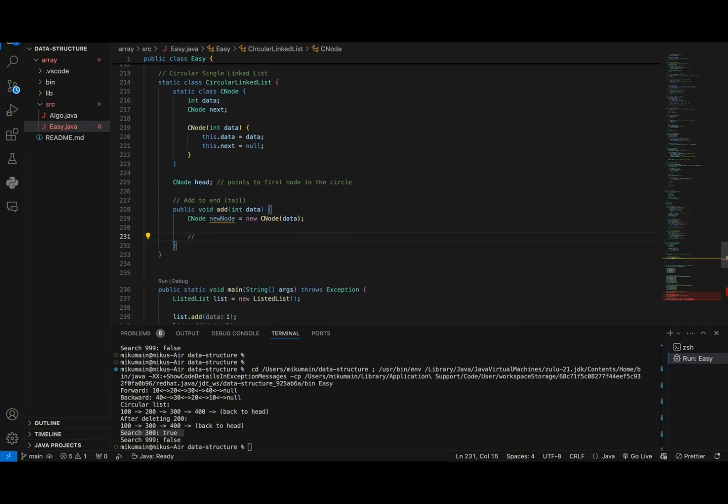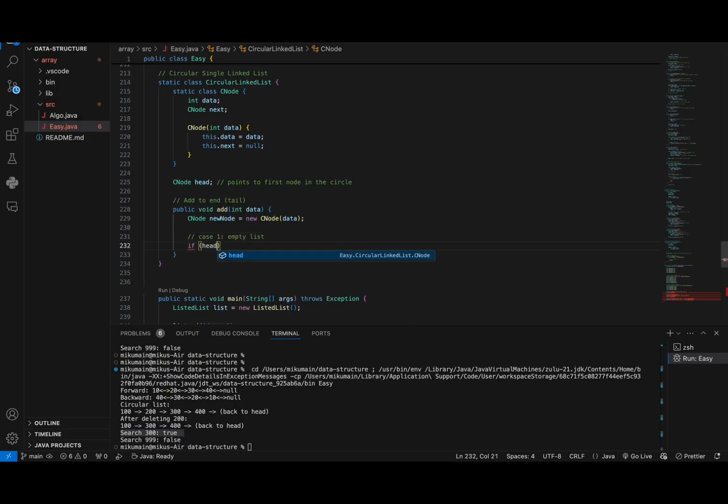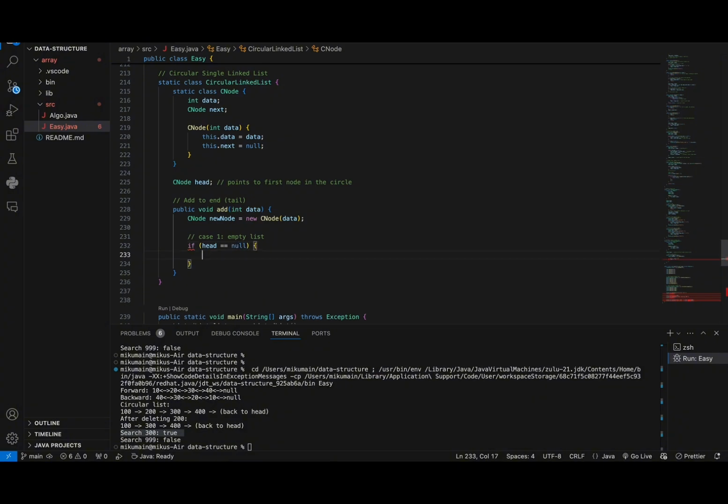Now for the add, there are 2 cases. Technically just 2 cases. We have the base case, and then the other case. I'm gonna write it out first. We're gonna have the first case, which is if the list is empty. If head equals null, head equals new node, and new node dot next equals new node.